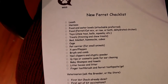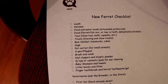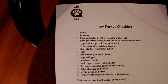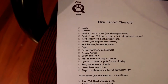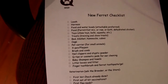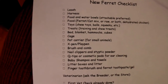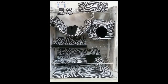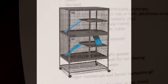I made cubes and hammocks as well, but you can also buy them if you don't have time for that sort of thing. And the beds you have to be careful on. We had to use blankets for a while, but even that, Aya chewed anything fuzzy or foamy and would start to eat it, so we had to take all that away from her. We tried blankets, she would chew on the blankets. She's okay now, she's grown out of it, and maybe she gets more exercise because she plays with the dog, maybe that's helped. But anyways, be careful with the bedding. Always keep an eye out on what they might be chewing. After that, the cage. You'll also see that in our ferret enrichment video, but I will try to insert a picture for you.